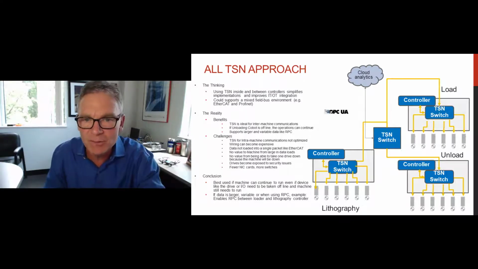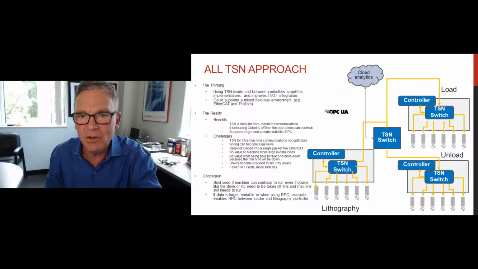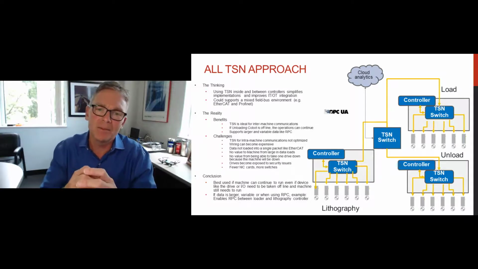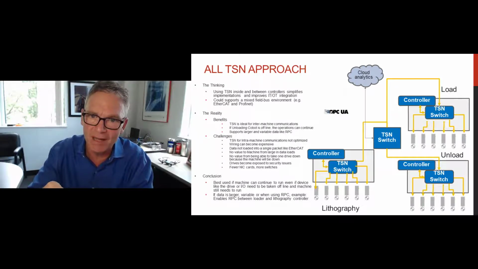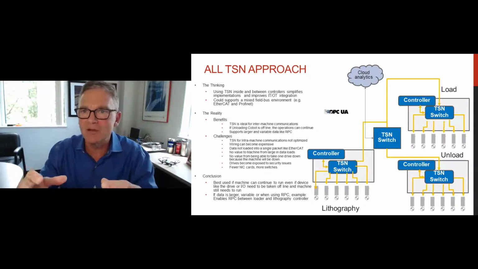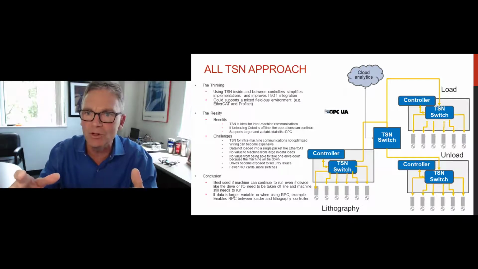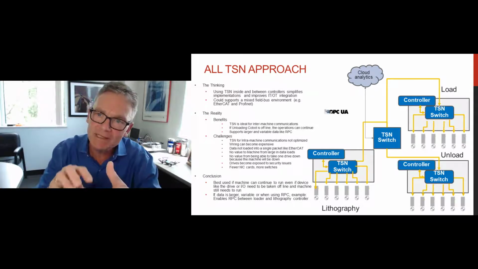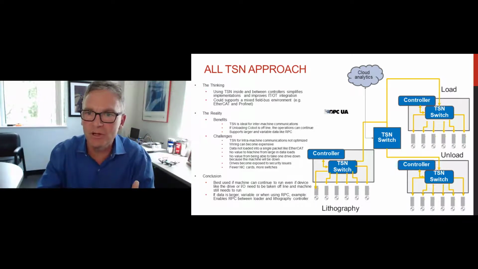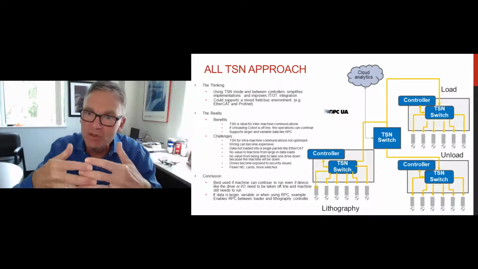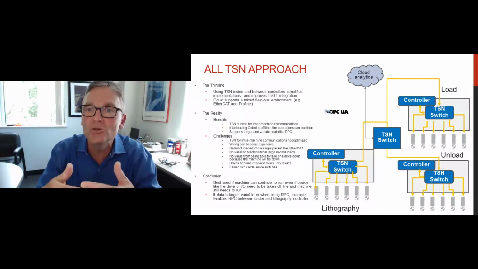Conversely, if you look at within the machine, the unload robot, I have 6 motors there. If one of the drives goes down, does it make sense? Could my load robot continue to work? And the answer is no. So putting a TSN switch inside the machine is overkill, because the real value from having TSN and OPC UA is that if one node goes down, the rest of the ecosystem can run. But if you're using it inside the machine, then you lose the real benefit.